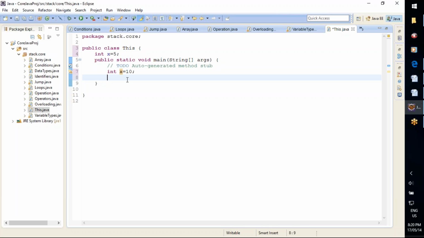Now if I want to print x value, this is called a local variable, correct? It is a local variable and this is an instance variable.